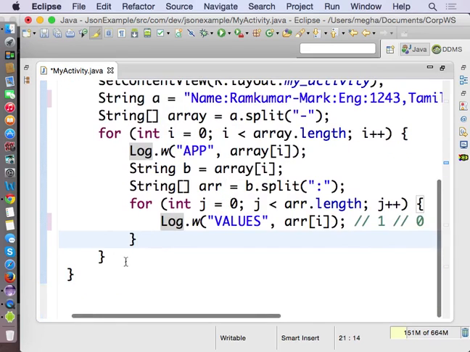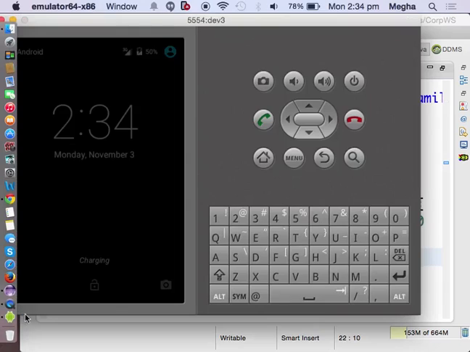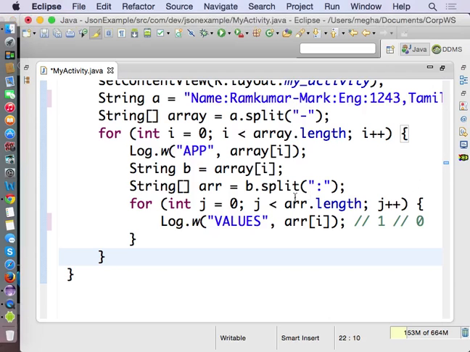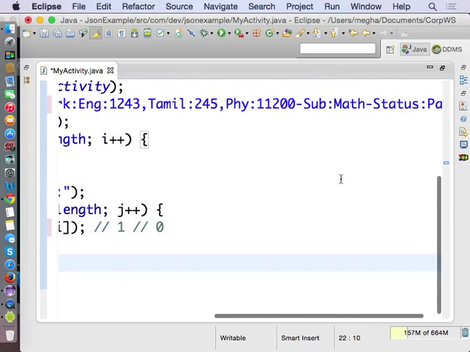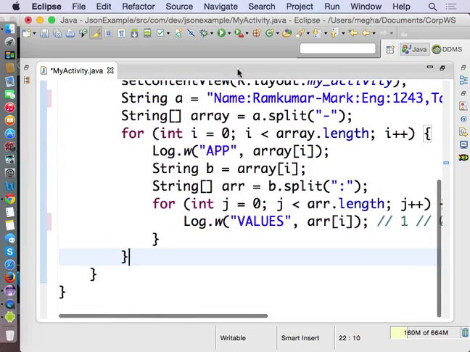Similarly, a JSON is going to be, let me see first, whether my emulator is ready. I already messed it up. I don't know how it is going to work.